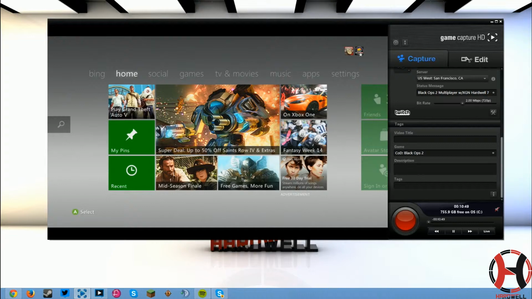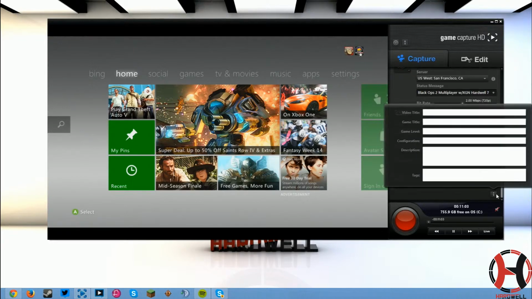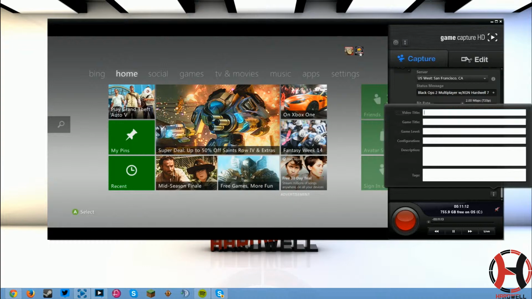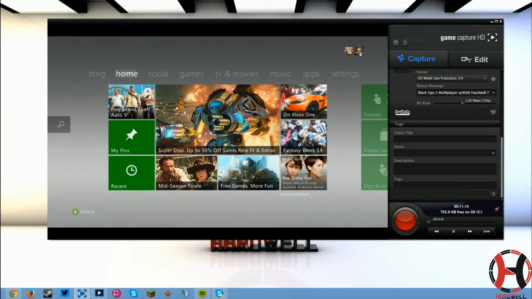Make sure you have your description in, or you don't have to, but it puts something like My Great Game in the description. And then the tag, which is obviously you tagging it so you can search it later. Here's a different view of that, the little information icon right there. Just a different way to edit it, I guess. Not really sure what the idea was behind that, but alright.